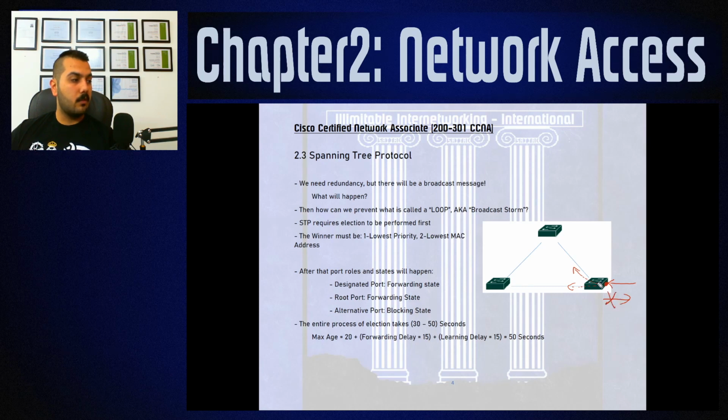So this switch for any reason received a broadcast message maybe from here, from this interface. At the same time it will forward it to these two interfaces.